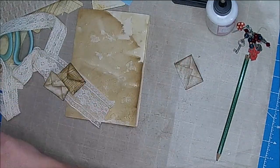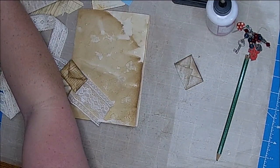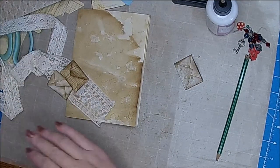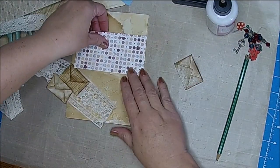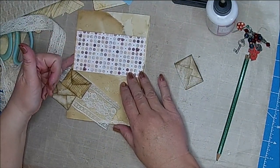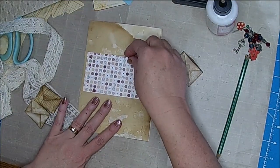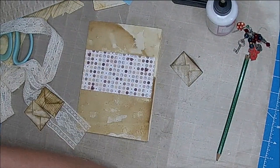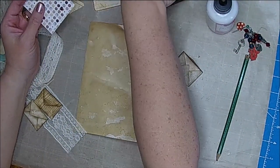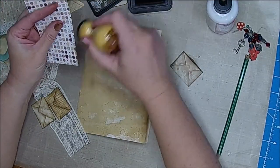So I'm going to cut it down though. Instead of the 5, which is what our page is, I'm going to cut it down to 4.5. Nope, 4 3/4. Because I don't want it to go all the way to the seam, because when you sew it in, I want it to be just a little bit in so that it doesn't interfere with our little guys. So let's do that. We'll try this and see what we think. It's kind of exciting to come up with your own little idea.